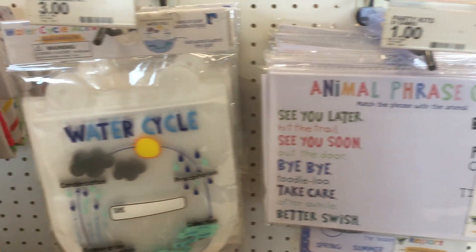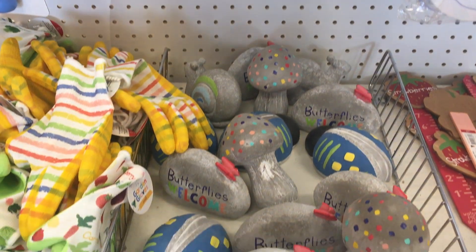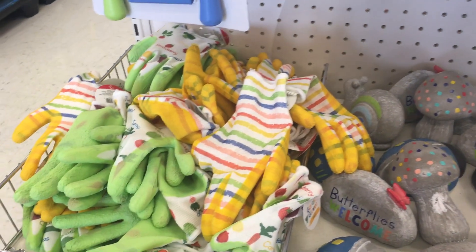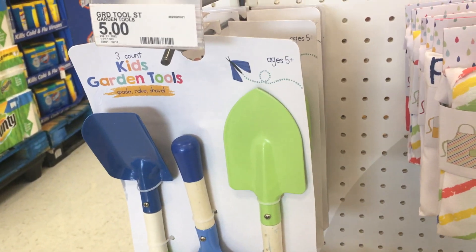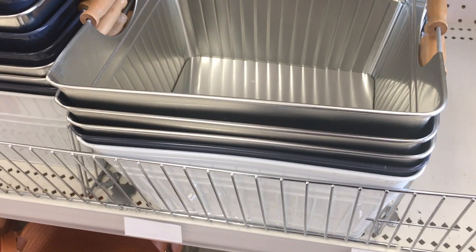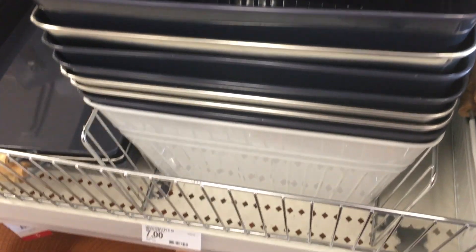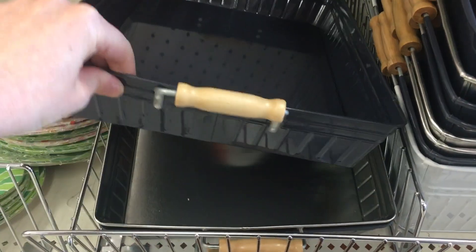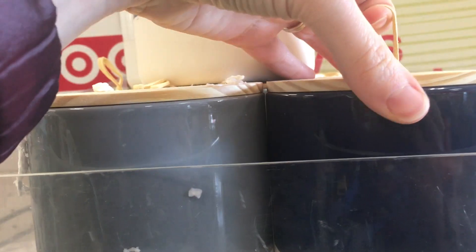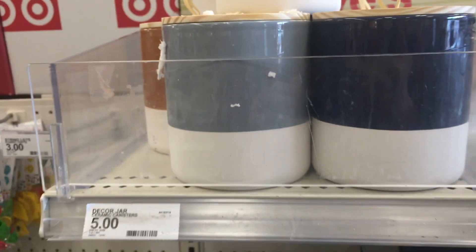Spring break is coming up really soon too. They had kid gardening gloves reinforced with rubber on the ends — two for three dollars — and a garden tools set. There were some really nice organizers for seven dollars, though they were gigantic. Shorter matching trays were five dollars. They also had canisters in the same dark blue, gray, and white color scheme with a wooden lid for five dollars, where the brown starts to come into the color scheme as well.